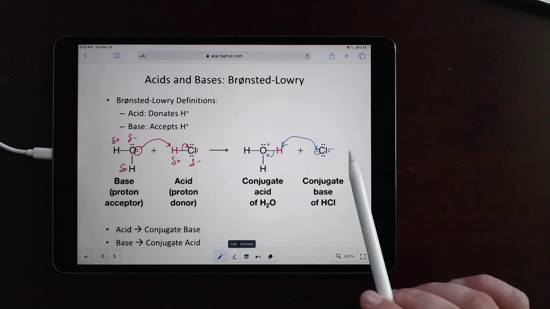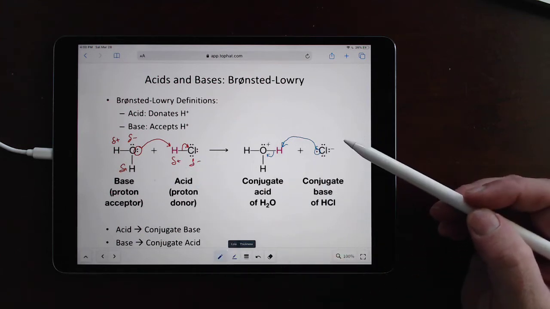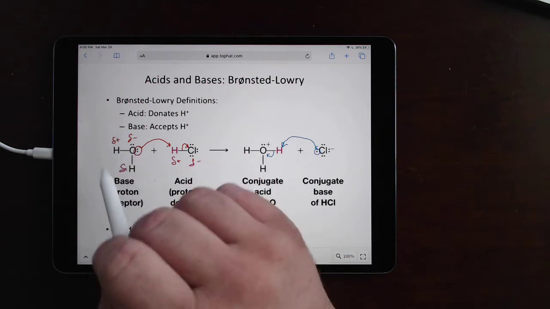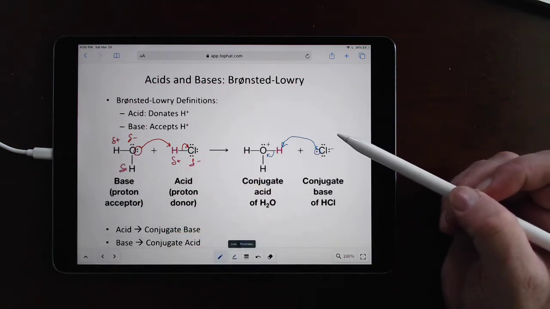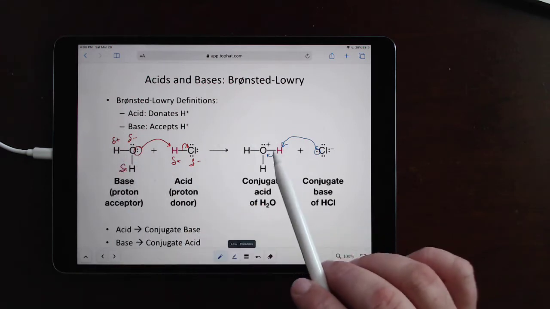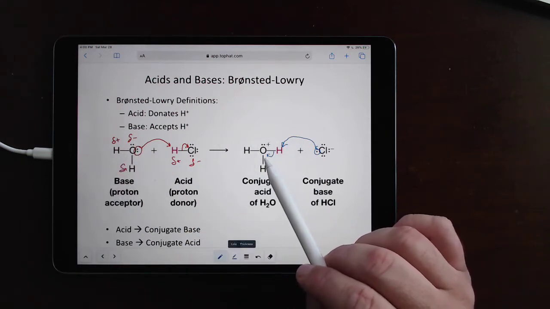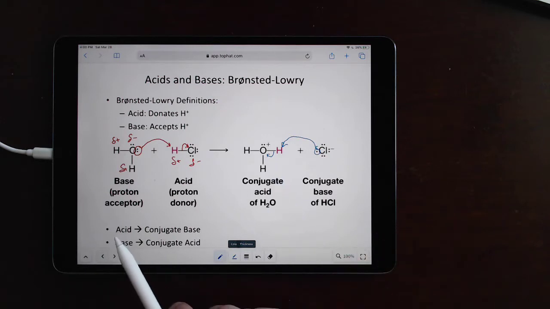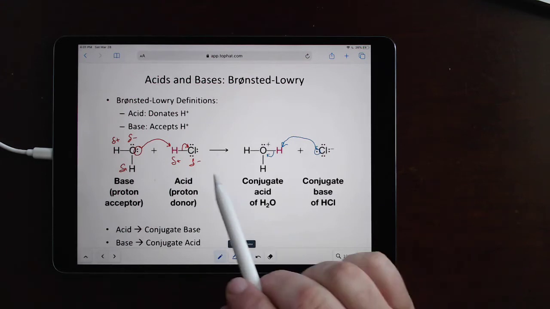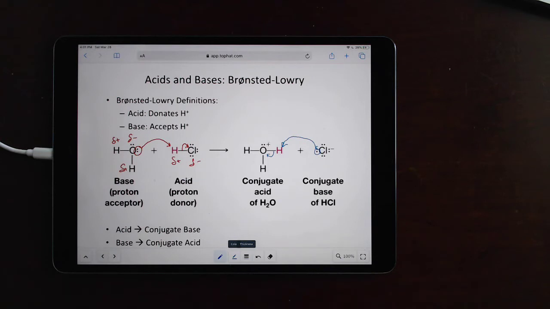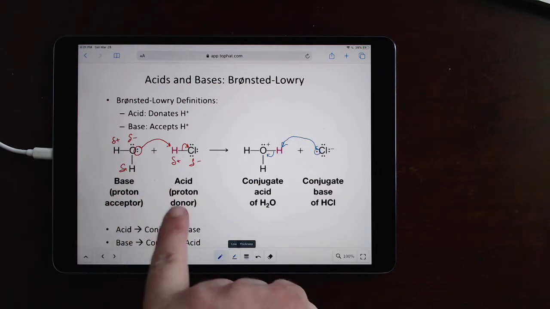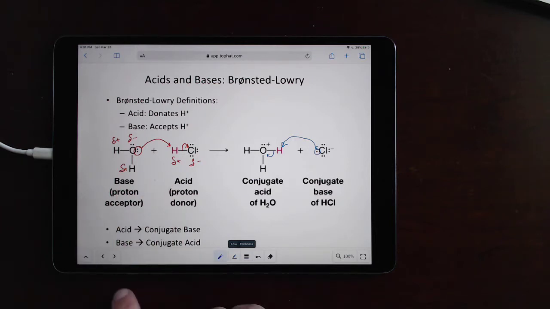If you're an acid over here, the corresponding molecule over here, the deprotonated version, is considered a base. But we can't just call it base because we don't want to get confused on this side, so we call it the conjugate base. If you're a base on the reactant side, the protonated version is a conjugate acid on the product side. If you're an acid on the reactant side, you're the conjugate base on the product side. I think they did the naming just to mess you up, but in reality, if the reaction is going backwards, we need a slightly different name for what's serving as the acid and base now, so as not to be confused with the regular acid and base on the reactant side of the reaction.